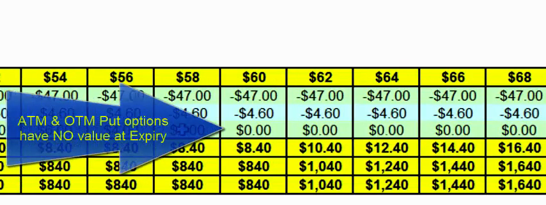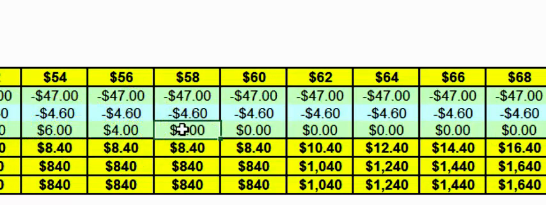So you'll notice when we get up here to the end that above 60 there's no value in these options. That's because the put option is now either at the money or out of the money, and when a put option is at the money or out of the money at expiry, when there's no time value left, there's no real value whatsoever in that put option.